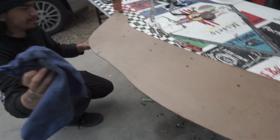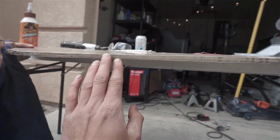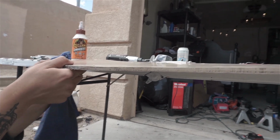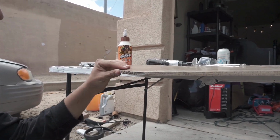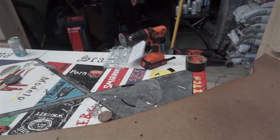So we just let the glue dry. We had to put some more in, fill in some of the gaps, but everything looks pretty good. Now all we gotta do is just some sanding and then painting. And it should be all good to go. We'll probably have to put more holes in the front though. Yeah, just a few more, but other than that, it's almost done. It's coming together.